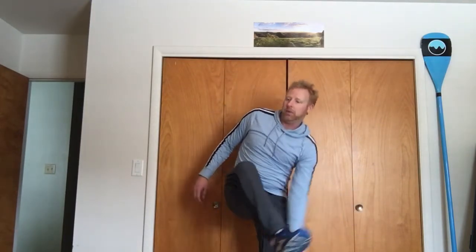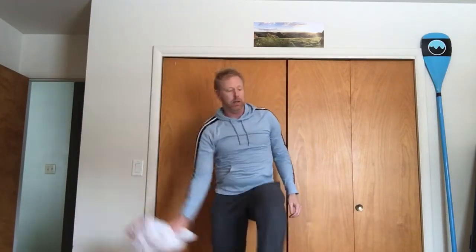Okay, we're on to level 5. Level 5, you're going to try to go under your legs. So if you have the bag in your right hand, you're going to lift up your left leg. Under your knee, toss it up. Catch with your left hand. Then other side. Right leg up. Toss with your left hand. Catch with your right leg.